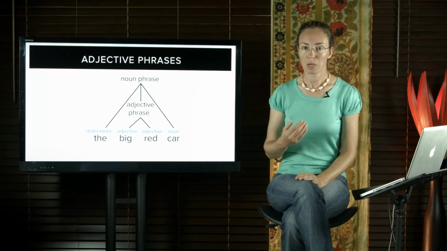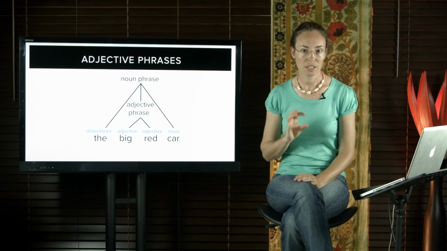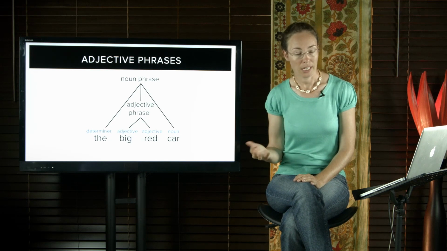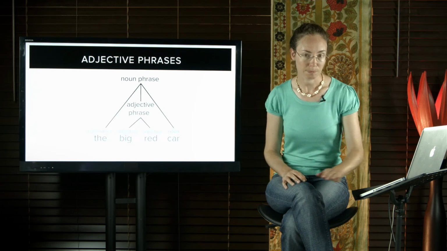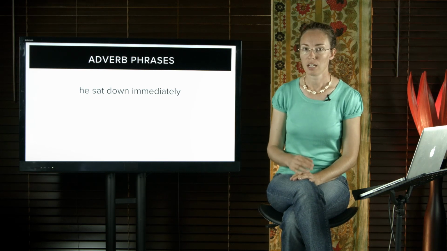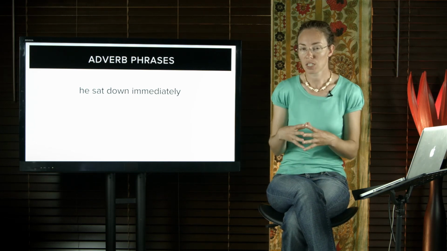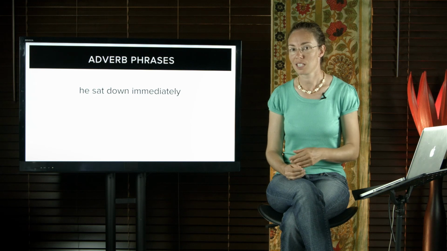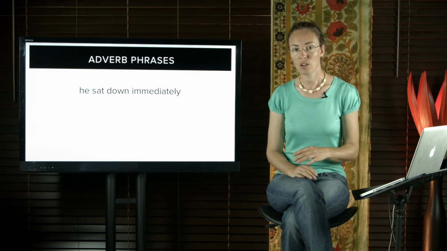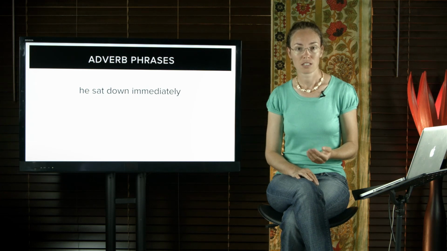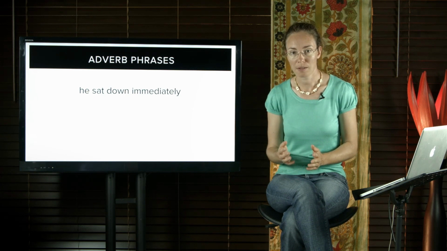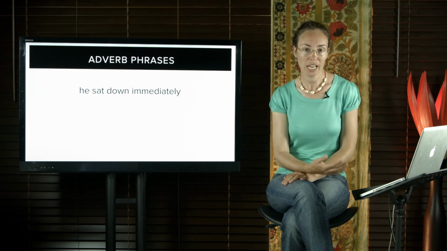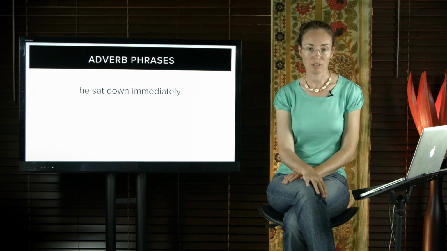Now, adverb phrases work a lot like adjective phrases. They're found near to verbs because adverbs describe the verb, such as immediately in the sentence, "He sat down immediately." They're very easy to recognise and often form adverb phrases containing just one word, the adverb itself. But be careful, adverbs can appear in a sentence and not be an adverb phrase. They're often used to modify an adjective, such as the immediately recognisable man. Here, the adverb immediately does not form an adverb phrase, but it modifies the adjective in the adjective phrase immediately recognisable.